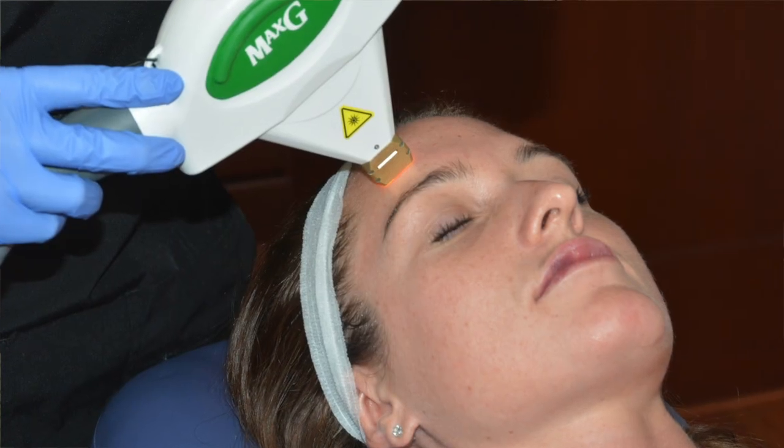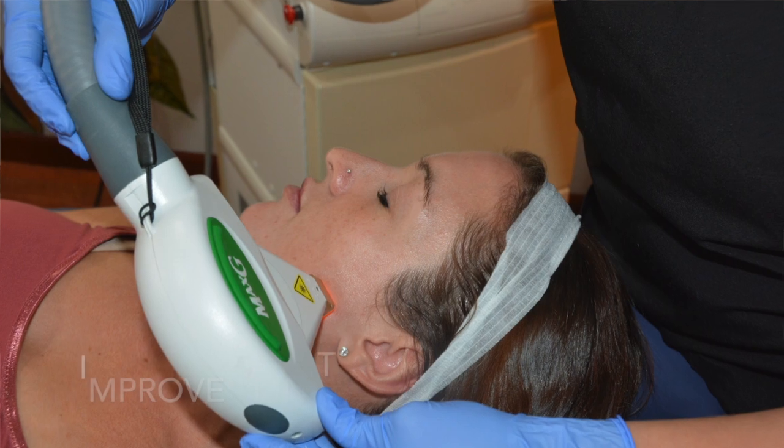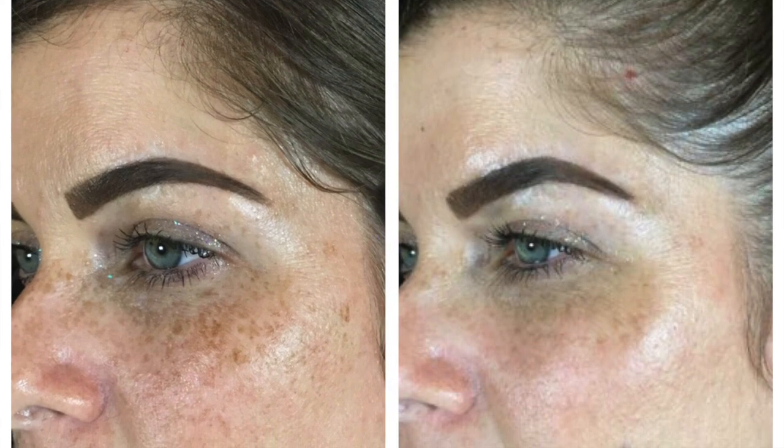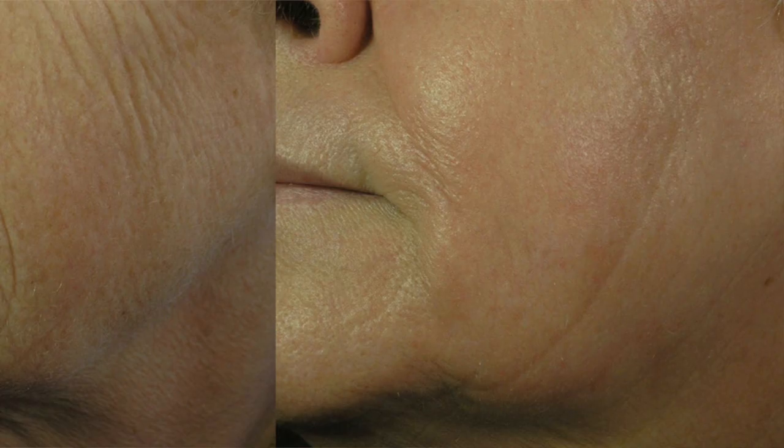Hi, I'm Stephanie. I'm here today to talk to you about the three for me special that we have coming out. It is my absolute favorite treatment to do. It's a two-part laser treatment. The first part is going to be IPL, and that is going to work on total tone of your skin, helping take away those sun freckles, irregular pigmentation, and give you a really beautiful, even skin tone.